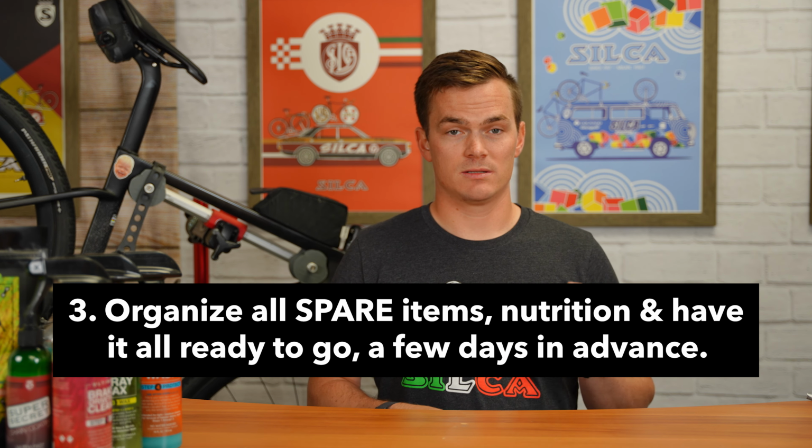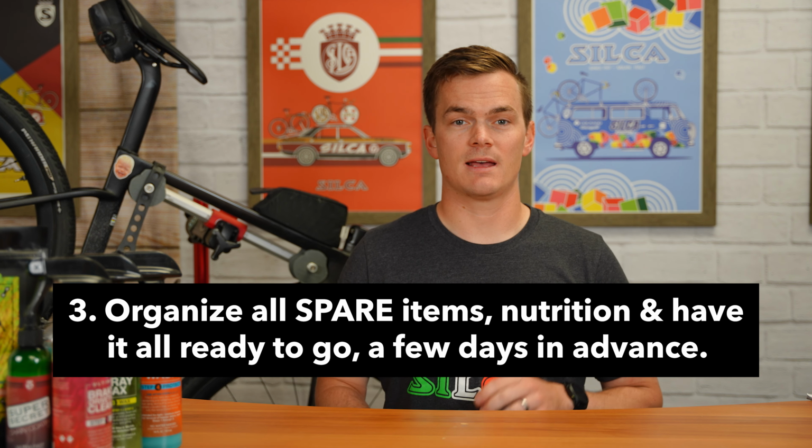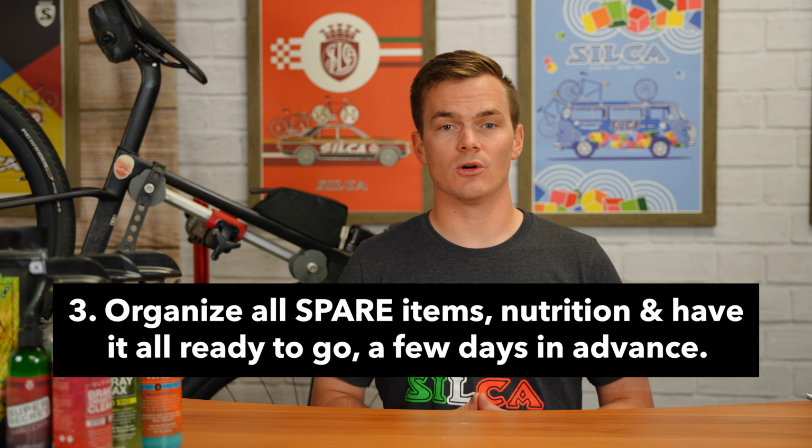So tip number 3 is make sure that all of your spares and your nutrition are dialed, and that you have it all ready to go in plenty of time, easy to find, so you're not running around the aid station trying to figure out where that last gel or your extra plugs went.